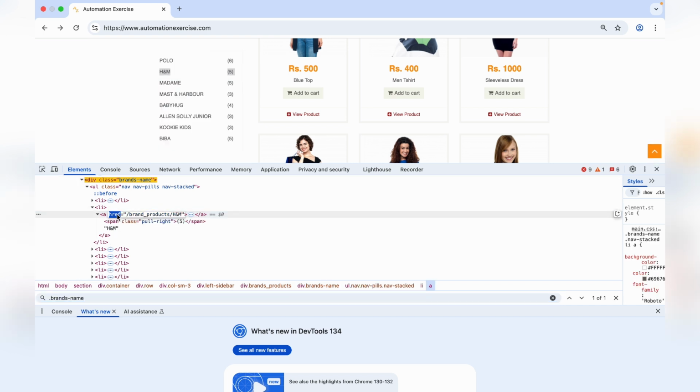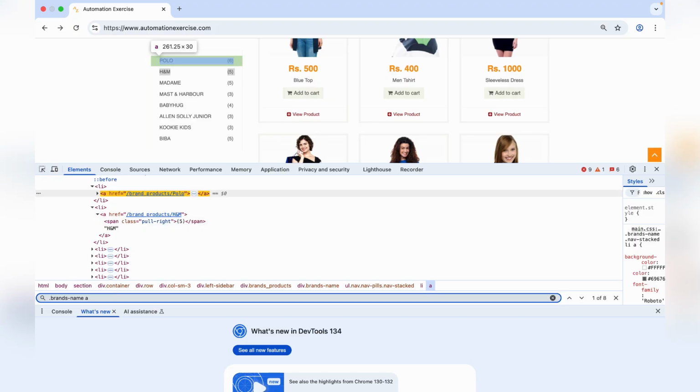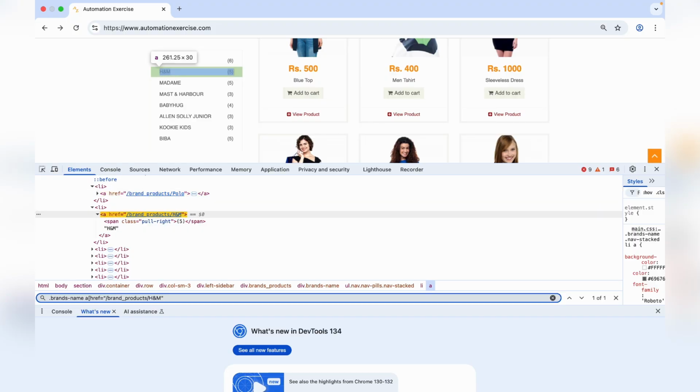Then I will be writing this, which is a. So you need to always enclose your attribute value in single quotes. As you can see, it is exactly highlighting that H&M.